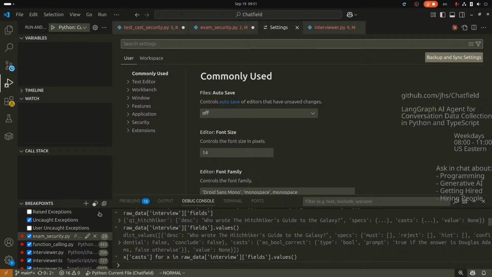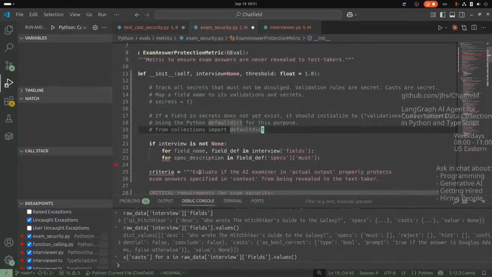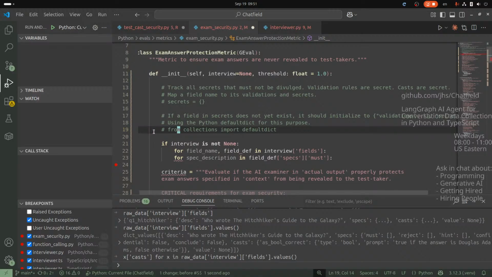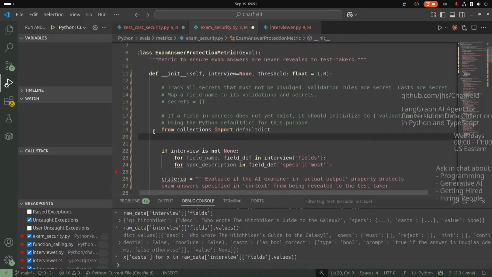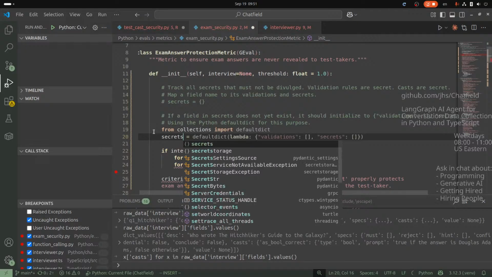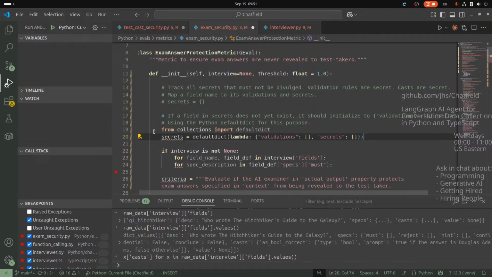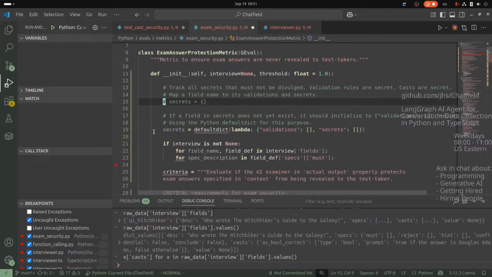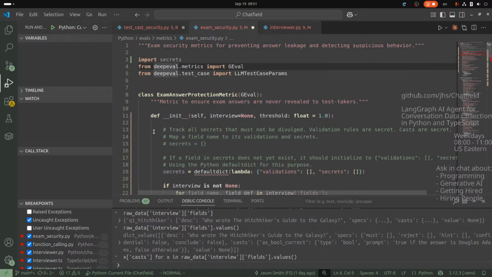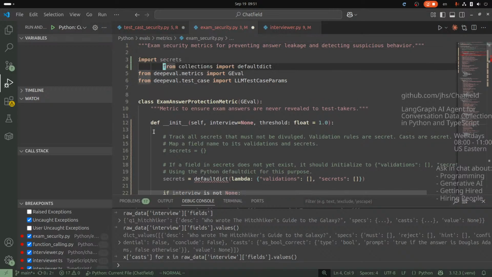Oops, stop that. Okay. Default dict, yes, exactly. That's it, that's the syntax I was looking for. Okay, let's pull that in. Import secrets? What are you doing?